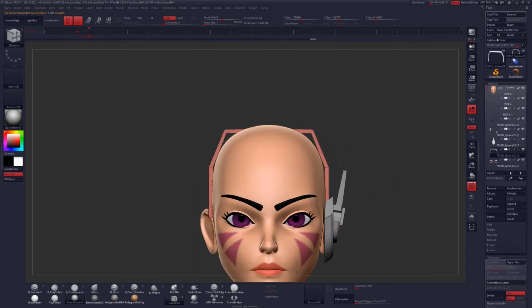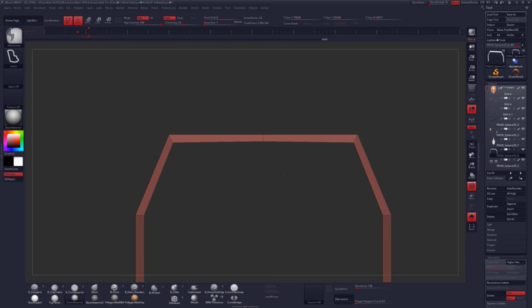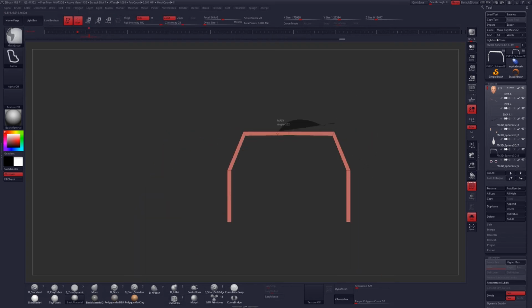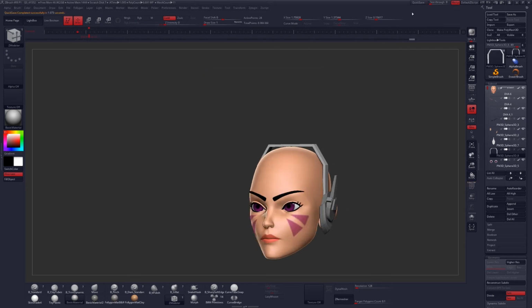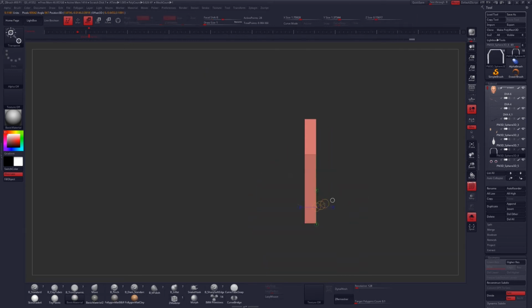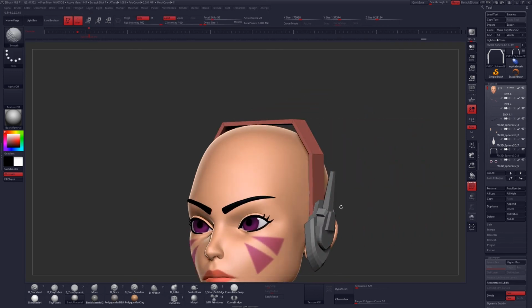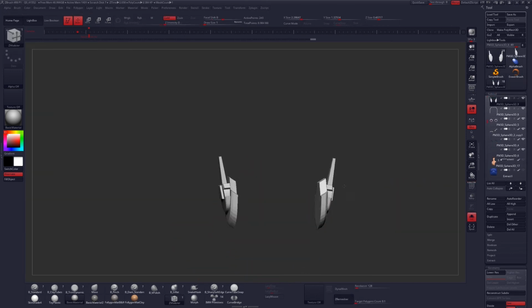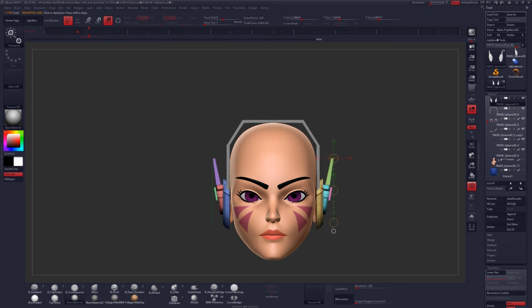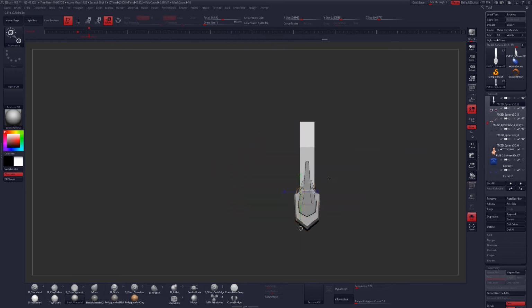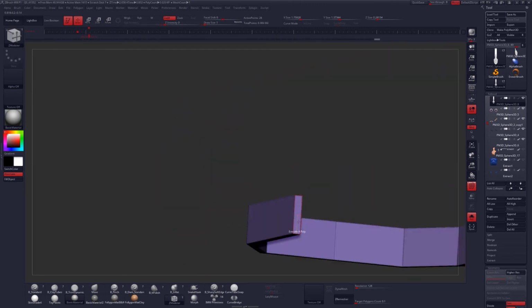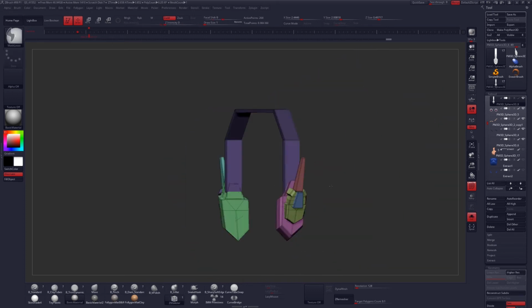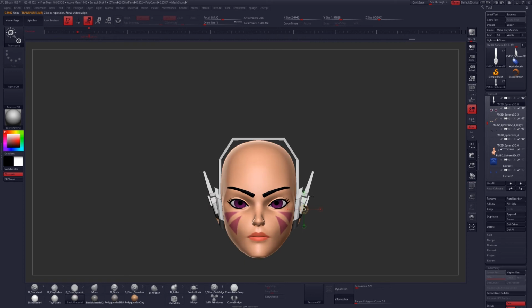So the last part of these headphones is creating the band that keeps them on your head, and I'll adjust it later to fit more with her hair. I'm just using a combination of the extract or Q mesh tool here within the Z-modeler brush. From there, I mask off part of it, use my transpose tool, and use the rotate to curve it down. What's great about the transpose tool is it also snaps to points, so if I want to rotate from a specific point, like I just did there, it's great for that. What I'm doing here is trying to mirror my headphones across the X axis, and then mirror and weld them together.